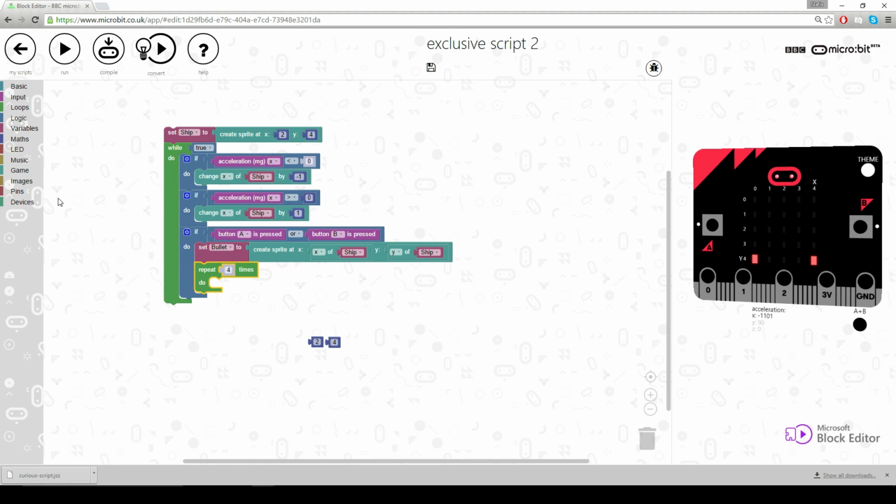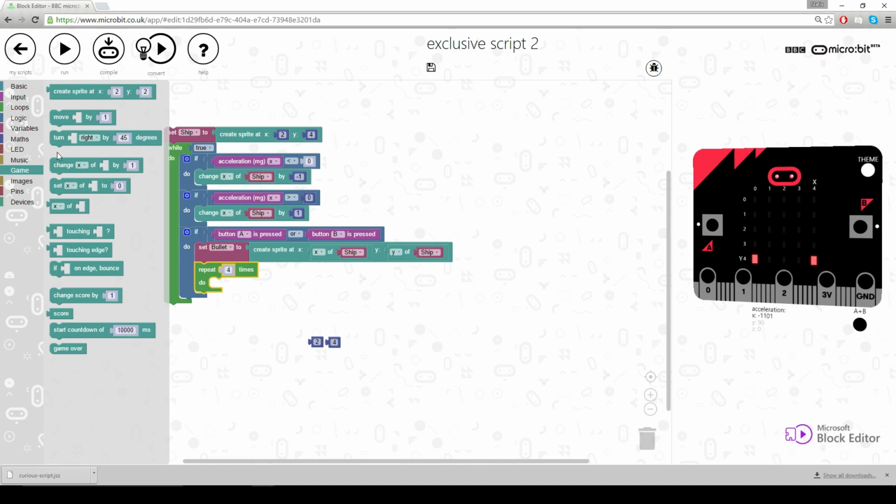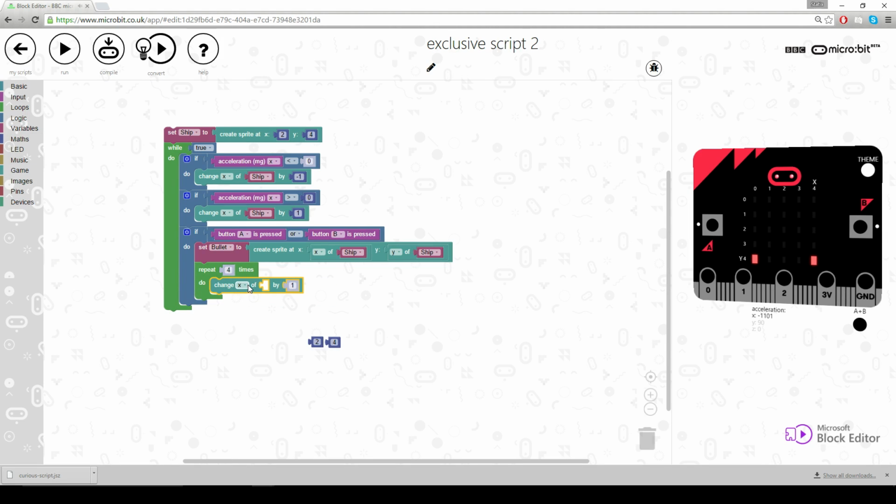You're going to change the Y of your bullet. If you go to game, you're going to change the Y of your bullet. No, you don't want that. You want to duplicate the bullet. No, I don't want the set either. I want to create a get bullet. Change the Y of your bullet by, and if we're down here, we're going upwards, which is a minus one. Change the Y of the bullet by minus one.